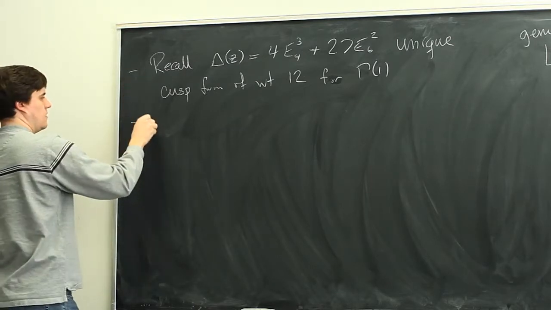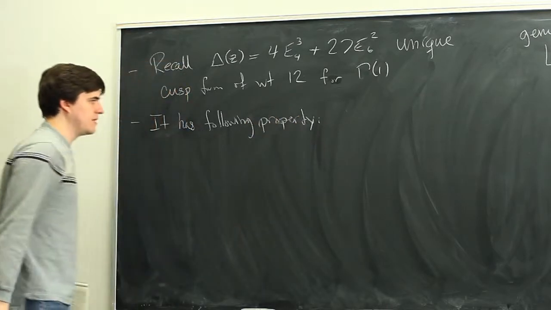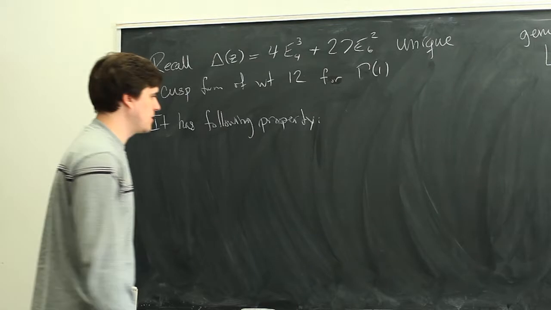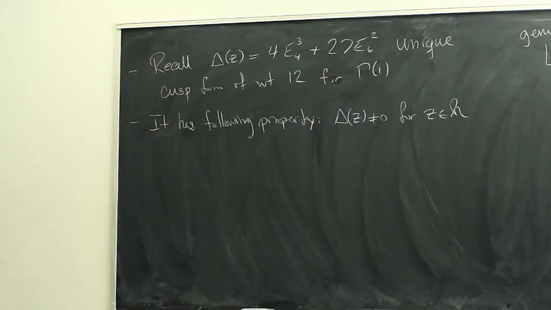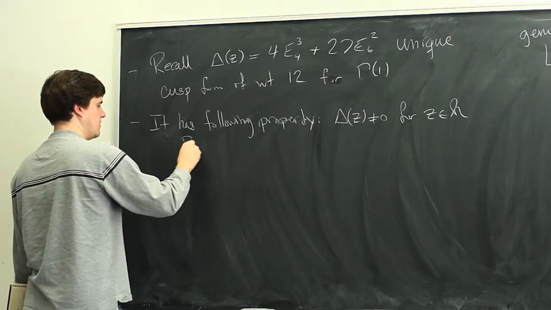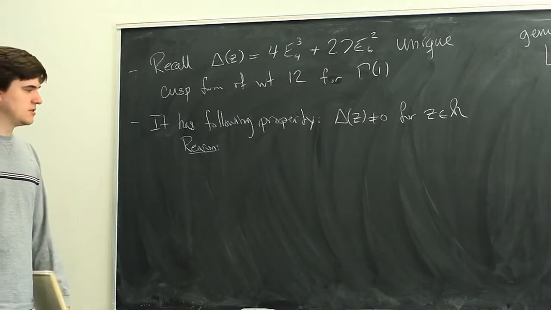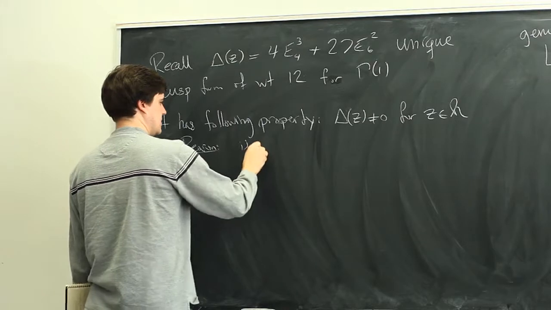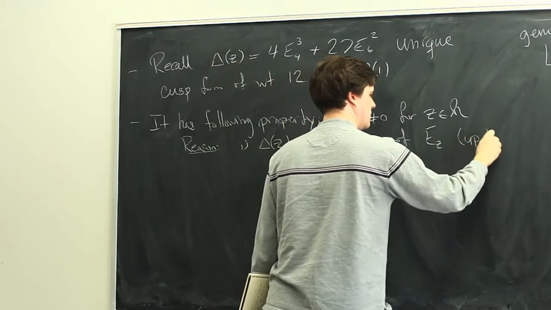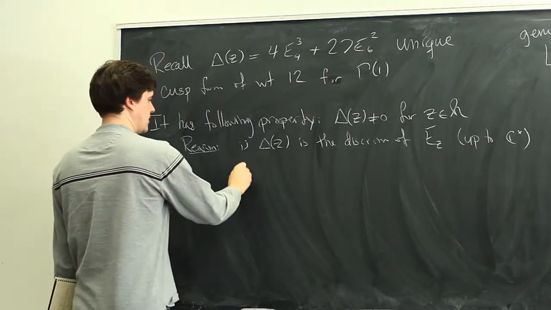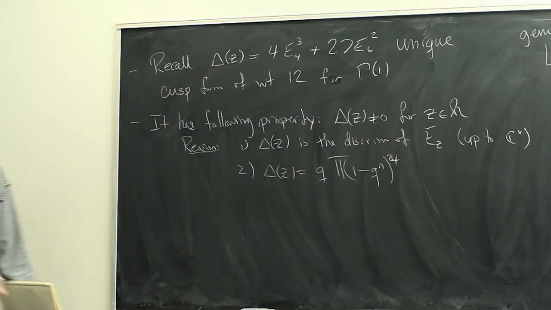And it has the property that it doesn't vanish on the upper half plane. It's holomorphic and non-zero everywhere on the upper half plane. And there's two ways to see that. One reason is that we gave a modular interpretation for delta. It's the discriminant of the corresponding elliptic curve for an appropriately chosen model. And that's always non-zero. So one reason is that delta of z is the discriminant of the elliptic curve at z up to non-zero scalar, and so therefore non-zero. Another reason is that we had this product formula for delta. I didn't prove it, I just stated it. But it's also given by this product formula, and so that's evidently non-zero.